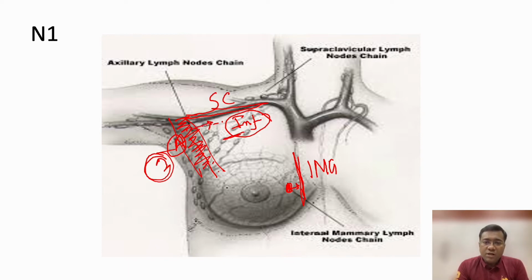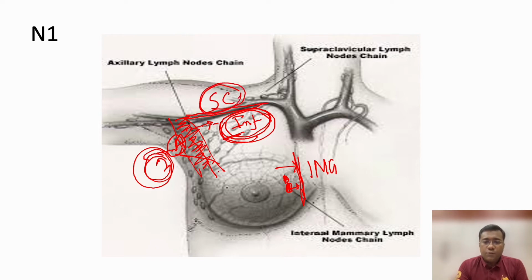So if we remember these four groups of lymph nodes, then the clinical staging of axillary lymph node becomes very easy. First is the axillary, because breast drains into axilla. If the tumor is located medially, then it will go to the internal mammary group. Then from level 2 of axillary, it will go to the infraclavicular group, and from there finally it will go to the supraclavicular group.